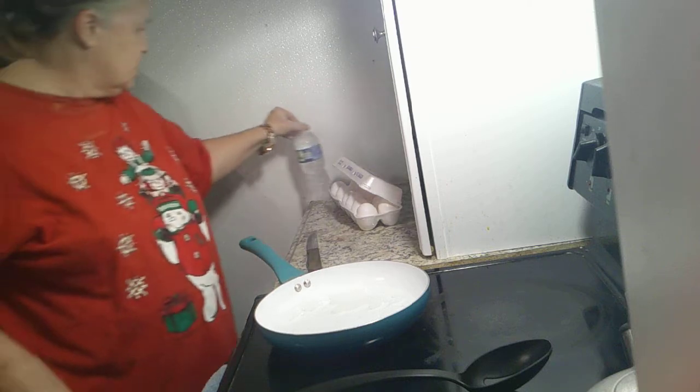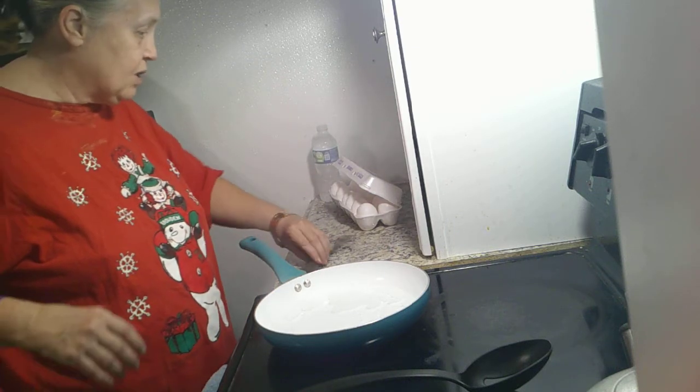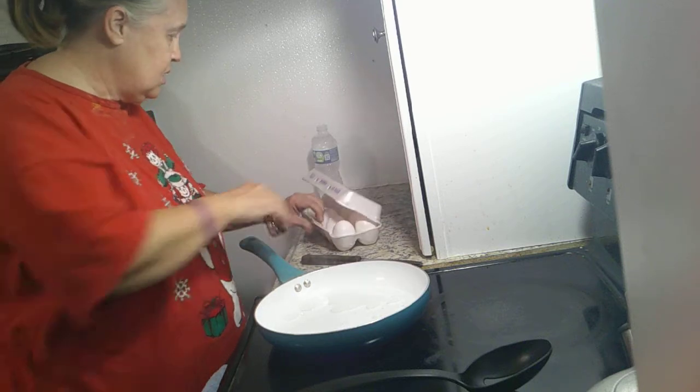Pull the water out of the fridge. Refrigerator is so overloaded, every time I go in there, the steak sauce falls out. So I had to make more room.